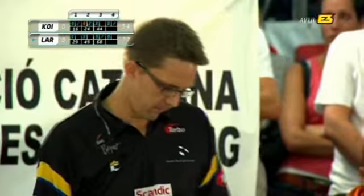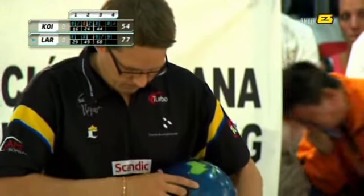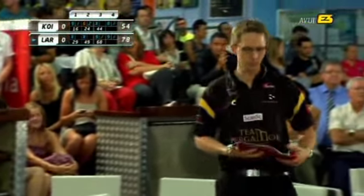The 210 stood for a while, and then a friendly pin came across, took the 10 pin away. Well, the benefits of good ball speed, you get those pins to fly off the wall a little bit more, less splits, more strikes. Fortunate enough just to leave the 2 pin. Spare here, we'll have a 24 pin match. That's a spare for Martin, gives him 68 in the third frame.